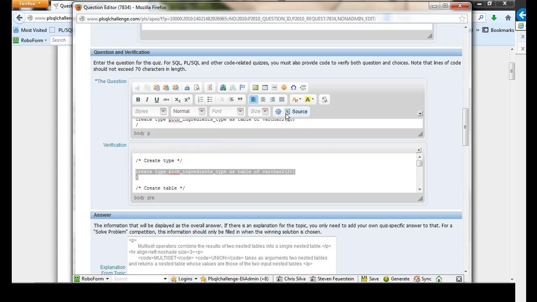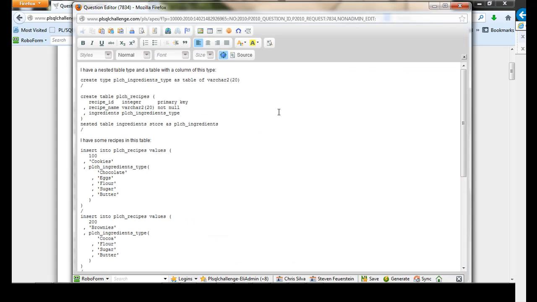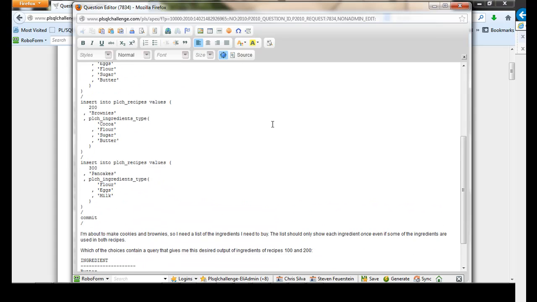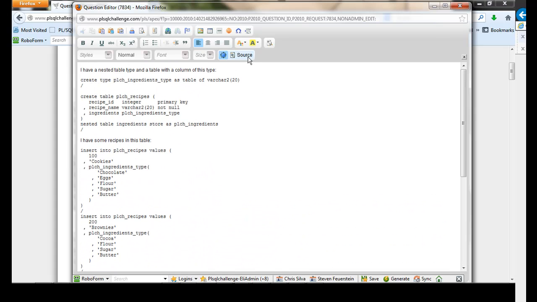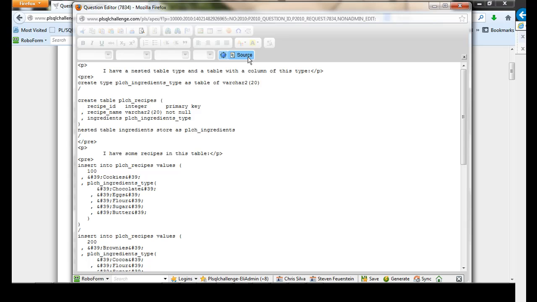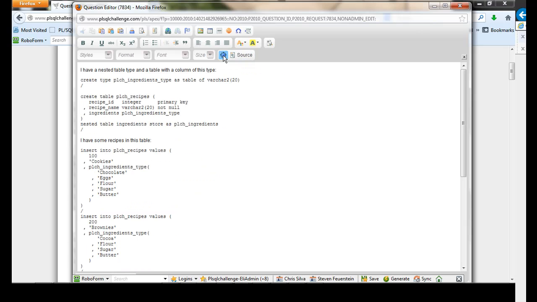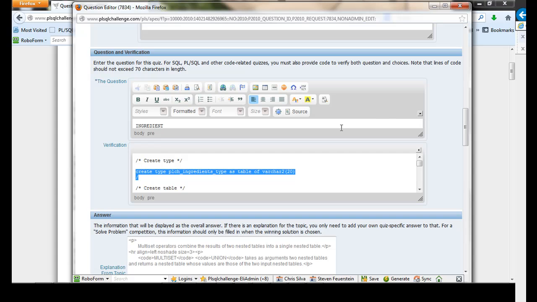A really convenient option is to click on the little Maximize button, and then you can see the full screen version of all your stuff. That's nice. And if you click on Source, you'll see the HTML. Feel free to edit HTML, but hopefully with our WYSIWYG editor, you will not need to do that. We currently have problems with using this editor on IE10, so you may need to work in Firefox, Chrome, Opera, or something else. In addition, you can certainly set up links, set bold, italic, underscore, etc., but try not to get too fancy with colors and fonts and so forth.